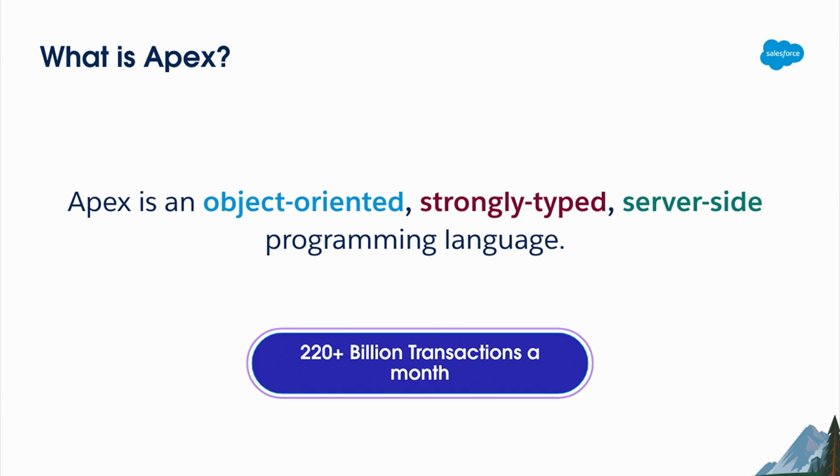First of all, we say it is an object-oriented programming language, which means it follows all the object-oriented principles that traditional languages like Java, C++, all of those are built from ground up using object-oriented concepts. Apex is nothing different. It also has a Java-like syntax, so if some of you are familiar with Java, you'll find this right at home.